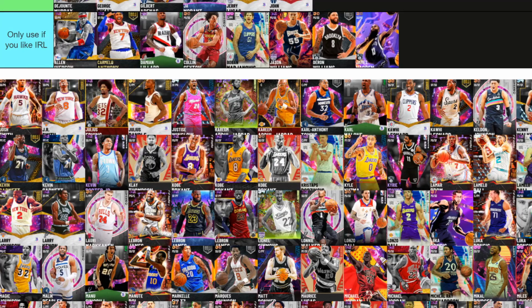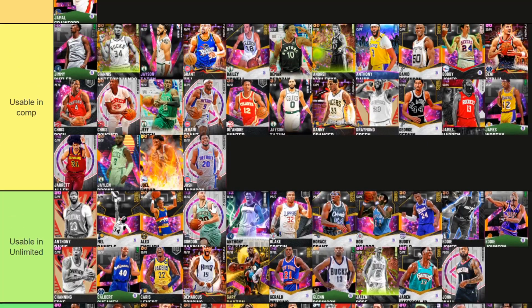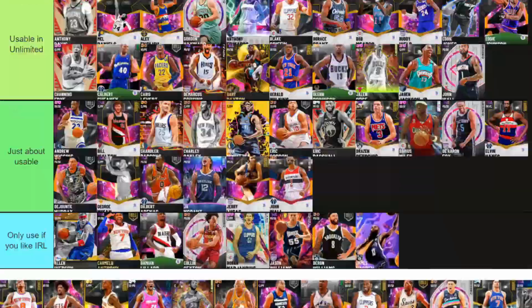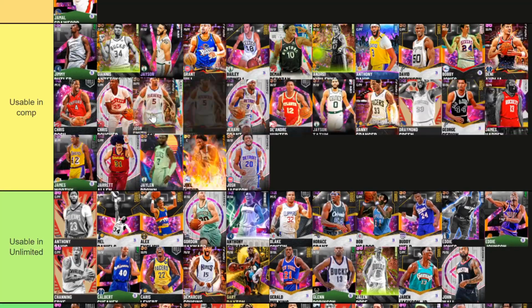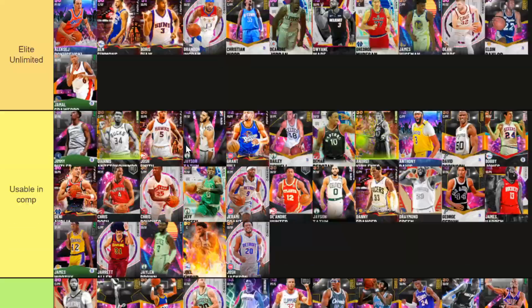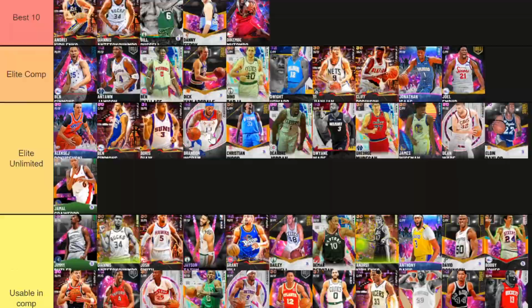Josh Jackson, he's not bad. I'm gonna put him in the usable and normal comp setting. If you're playing competitively, you could definitely use Josh Jackson, although he would not be a standout player. Josh Smith, same. He's not gonna destroy teams. He's not gonna score 30 points for you, which is why he's not in the elite unlimited category. He's not gonna take over a game by himself, but he is definitely usable, even if you're playing for money. You can maybe make the argument that Josh Smith goes into the elite comp.